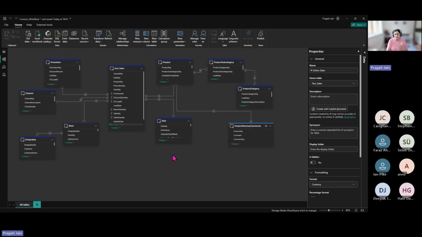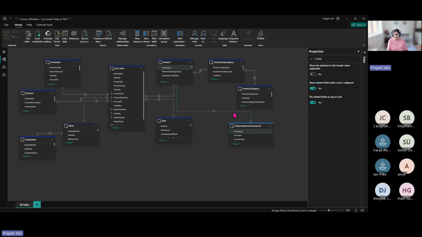The other thing I did was, in this report, I connected my model in DirectQuery mode. The reason for DirectQuery mode is that I want some changes to show up in real time. For example, if I'm adding comments, I want them to populate in a table at the same time on the Power BI report, just to make sure that my comment went through and went against the right product. So I ended up using a DirectQuery connection for my semantic model. This is how I connected my comments table and made sure it is connected in the right way. Because against a product, I can have many comments. That's why it is a one-to-many connection there.